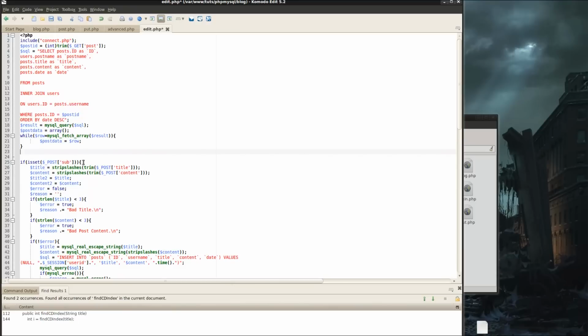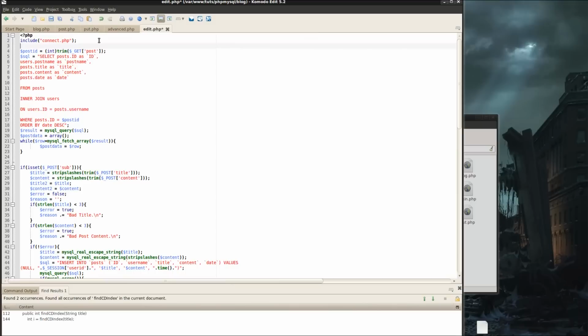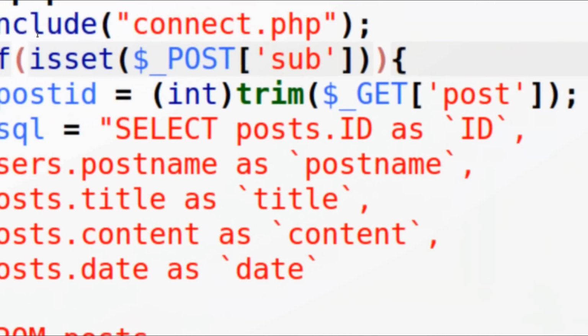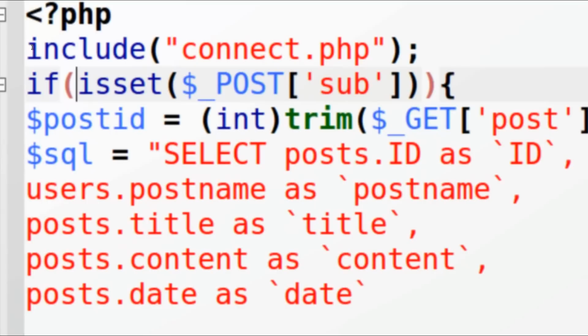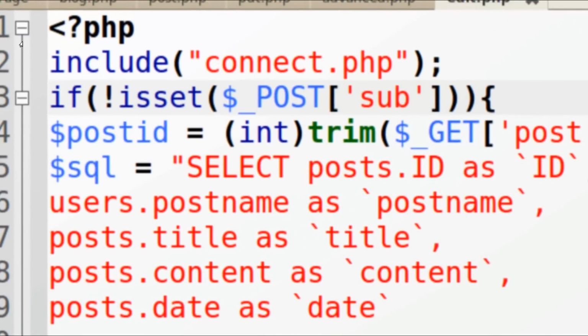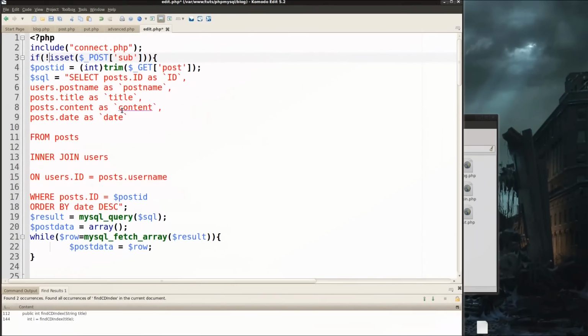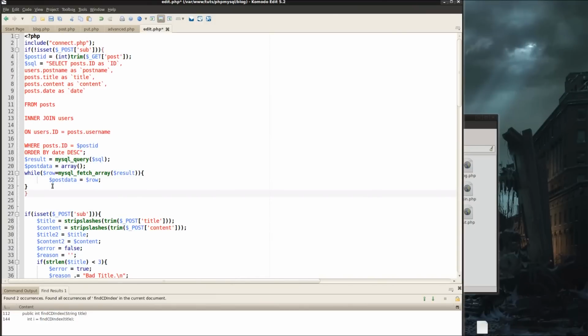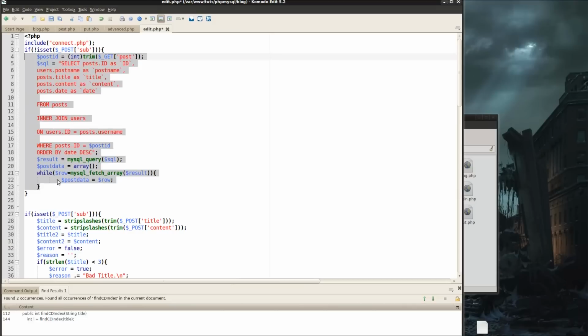Now we also want to make sure that we're not grabbing data and conflicting with the form. So I'm going to say if not is set. After the if and before the is set, I'm going to type an exclamation point. This will flip the result. It's saying if not is set, if the sub is not set at all, then do the following. So I now have this part ready, and I just have to close that up, so we know it's in its own block.